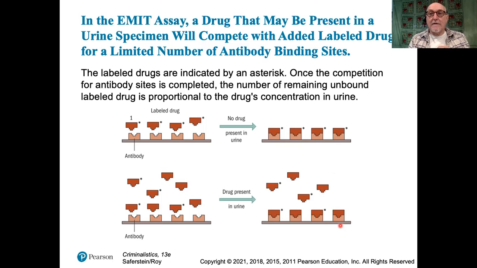Marijuana is not going to stick there. Neither is heroin. We can have separate tests for marijuana and for heroin. If you wanted to do that, you may well do that. But if cocaine was present, this gives you a positive for cocaine, and it allows you to compute how much cocaine is present in the urine.